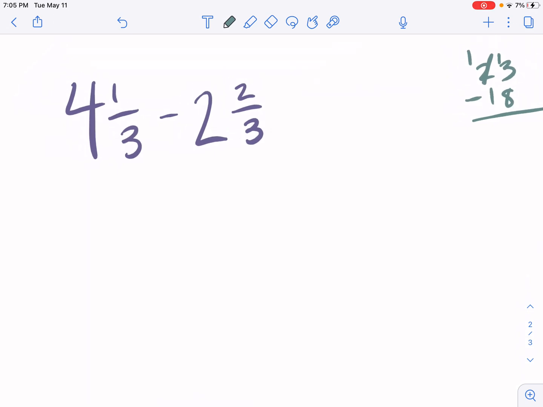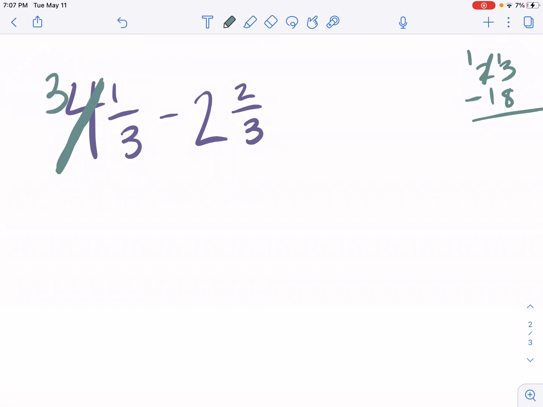So if I'm looking at my fractions over here, I cannot take 2 from 1 without getting a negative, and I don't want that because 4 minus 2, just looking at my whole numbers, is not a negative number. So I can actually borrow. Let's look at our first number. I have this whole number 4. I can take something away from that whole number. This is actually in the ones place, and I can take something away from it. If I take 1 away from 4, it becomes 3. So this becomes a big 3.